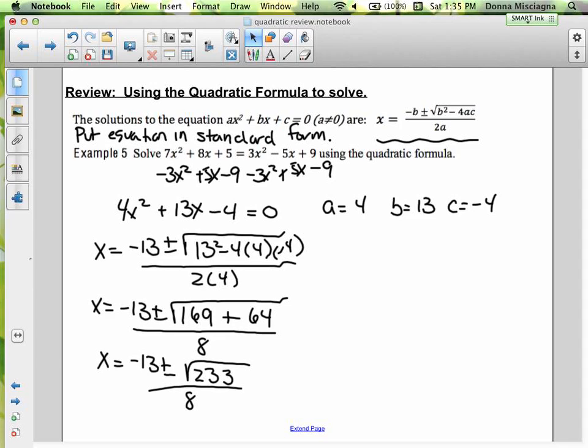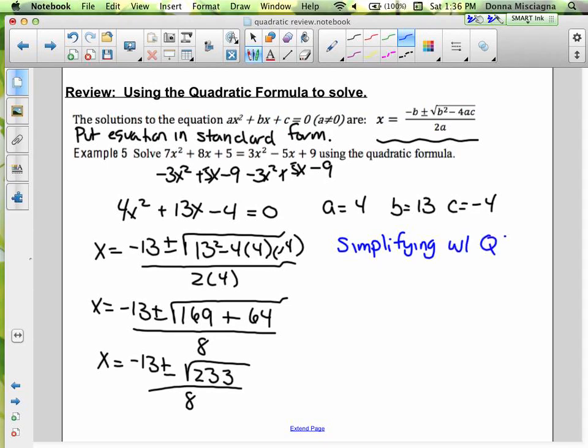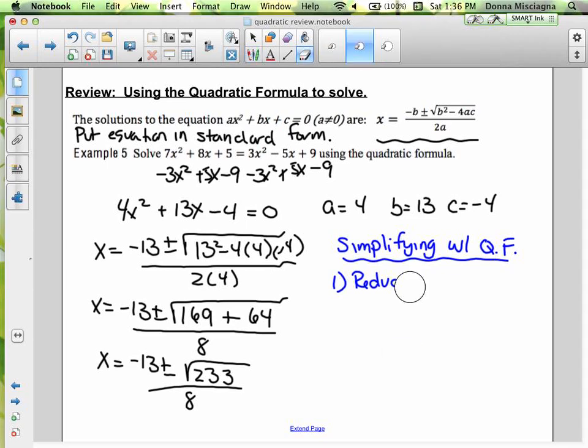So let's go over, since I think we probably have some space because there's nothing to simplify here, simplifying with quadratic formulas, because it's not always going to be so easy as the one I chose. You want to make sure that if you're going to use this method, you simplify correctly. I'll just put QF for quadratic formula. So for instance, if I have x is equal to, let's put the title here. So number one thing is reduce when possible.